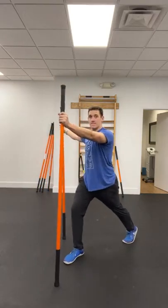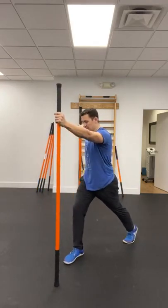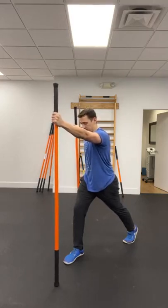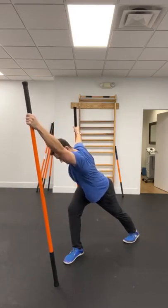I'm upright here. My back heel should be able to touch the ground when I'm upright, but not when I get into this position. Left arm is at 7:38, somewhere right around there. Rotate it slightly into that left hip. Down, push at 40 on that front arm.